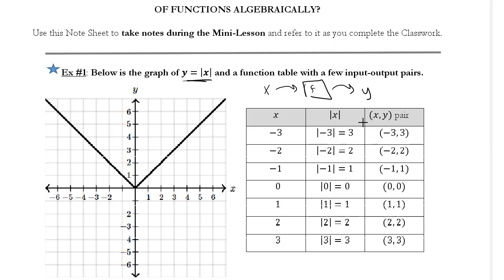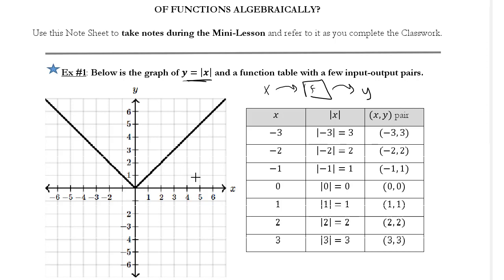So this is definitely one way of interpreting a function. Another way, especially if we're dealing with the graphs of functions, is to interpret it as just an object. So here is this graph that looks like a V, and when we interpret it as an object, we can take the whole thing and move it around. We can shift it up, we can shift it down, left, right, we can flip it, we can do anything we want with it. So it's a different way of viewing this function. The function is a very challenging and important concept, and plays a really large role in higher level math in college. So I just wanted to highlight that here.